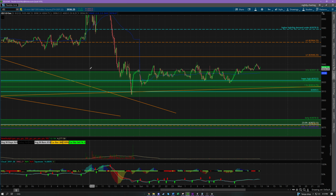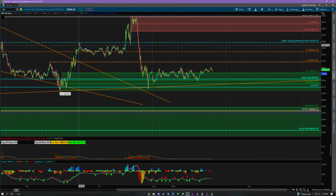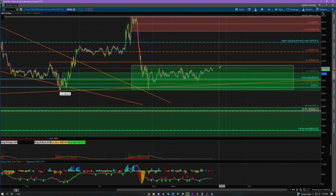And just like we had here, where we were just talking about this area of demand and consolidation to move up, look what's forming here over the weekend and today on Labor Day, that we have this whole area of consolidation as well, right? So this is going to be in another video where we talk about the upcoming weekend, the watch list, and just here using that same concept of consolidation. If we break above this, I would go long. If we break below this, I would go short.